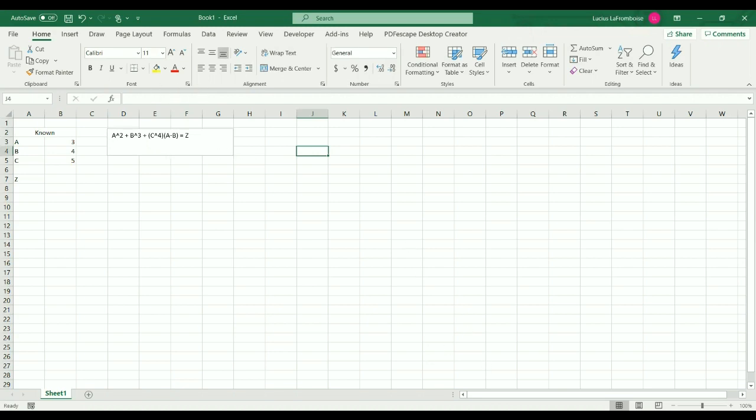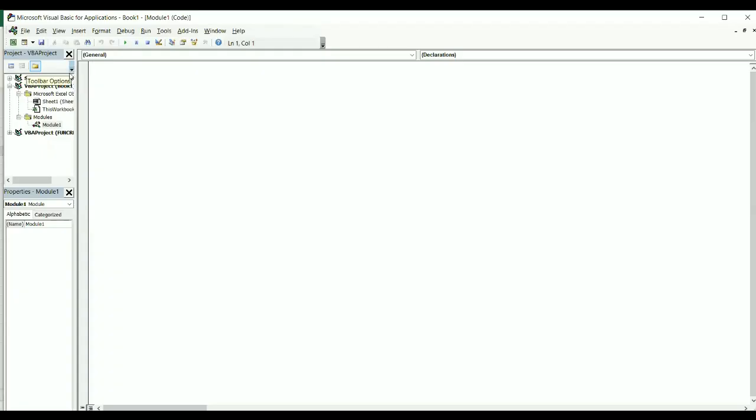All right, so now come down here and you're going to open up your Visual Basic editor. And to start, you'll go Public. There's lots of different things you can do, but for the most part, you'll just want to use Public Function. And we'll call this function EquationZ. And then this is where you define your variables. So we'll do A as Double, B as Double, and you don't have to worry about your capitalization because it will fix it. C as Double.